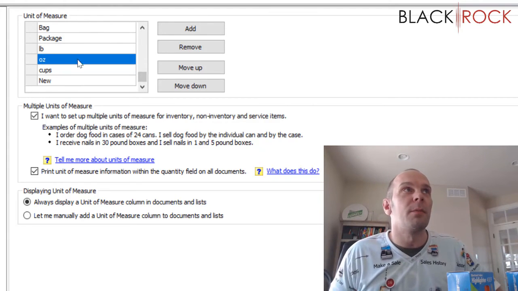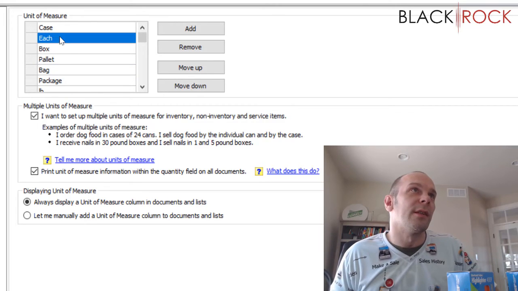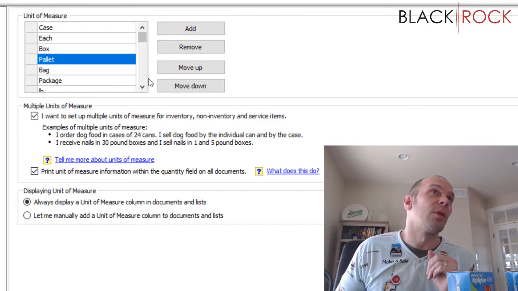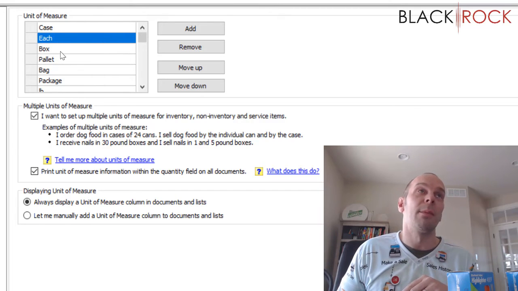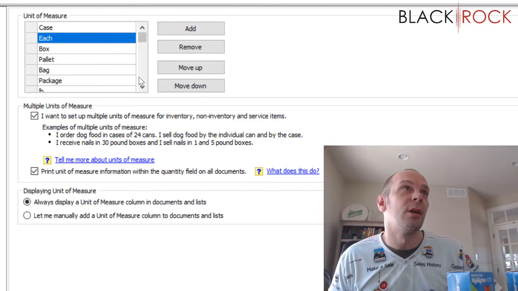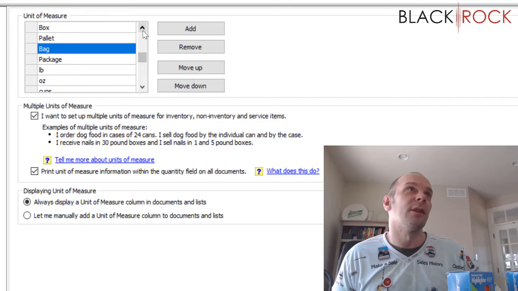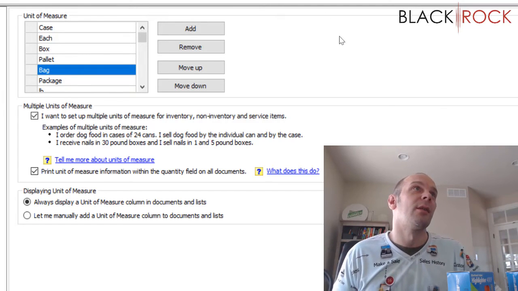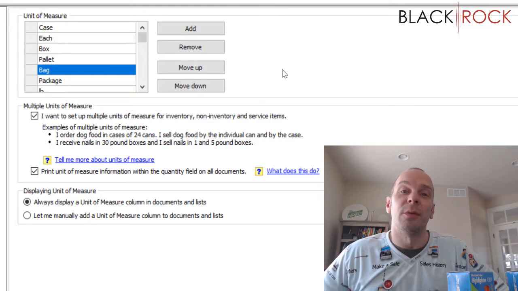So this is just the setup. You are activating it. You are adding all of your different types of ways that you order your products, as well as ways that you sell your products. Some stores might order a bunch of stuff singly, and they might actually want to sell a whole bag of it, sell a whole package of it, sell multiples of it in one large amount with one price tag. So that is kind of the way that a unit of measure could go in reverse.